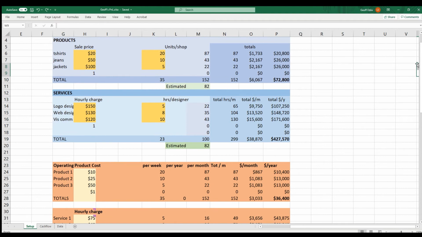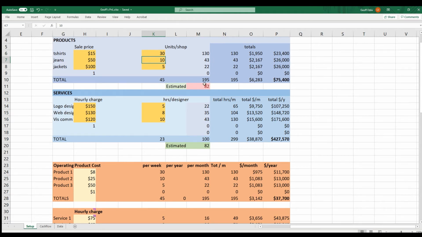These yellow boxes are numbers that can only come from you. You decide what price your t-shirt and jeans are going to be, so you type into the yellow box. So I'm going to start saying, look, for the beginning, I'm only going to charge $15 a t-shirt, or I'm just going to bring my t-shirt prices down so I sell more of them. I'm going to sell 30 of them instead, so I should make roughly the same money.